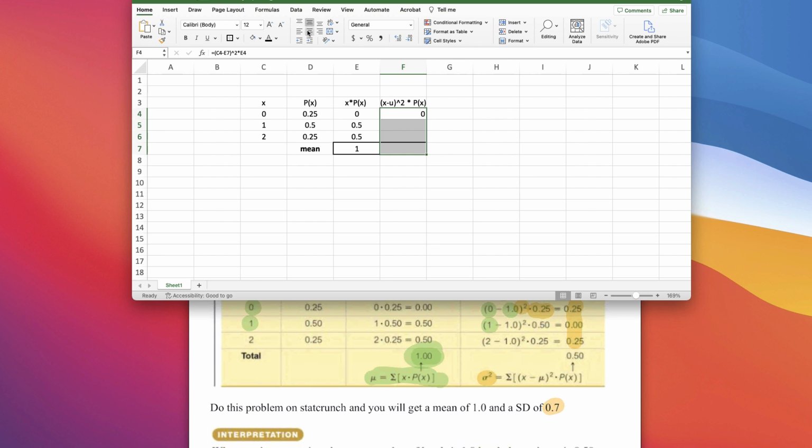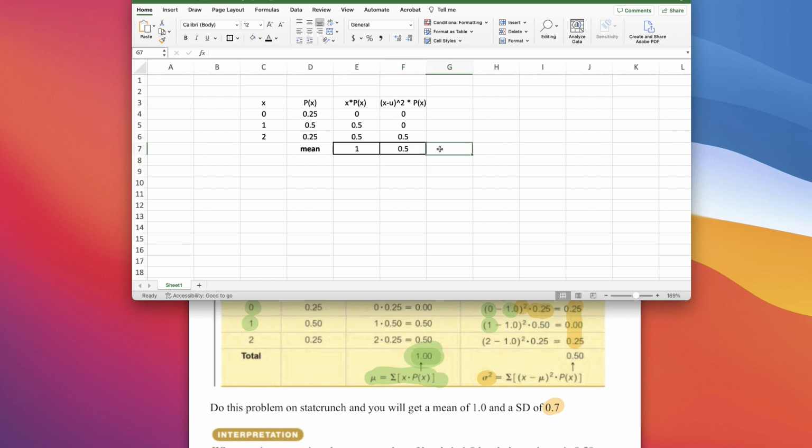Now I have to do a little bit of adjusting here, because I want to keep pointing to the mean, right? This one I don't want to go down. If I drag it down, this box moves down. So I want to keep pointing to it, so I'll put a dollar sign in the middle, and that will keep it pointing at that box. Now as I drag it down, when I look at the formula, it's still pointing to the 1, but it moved these boxes down. Then I just have to add them up. That's what the formula says, so equals sum, and add them up.